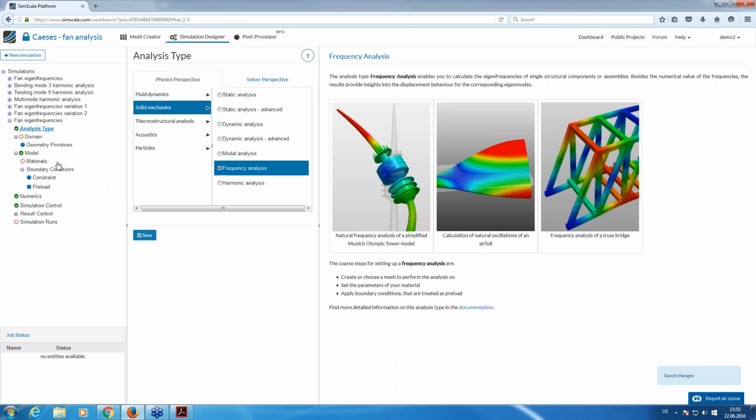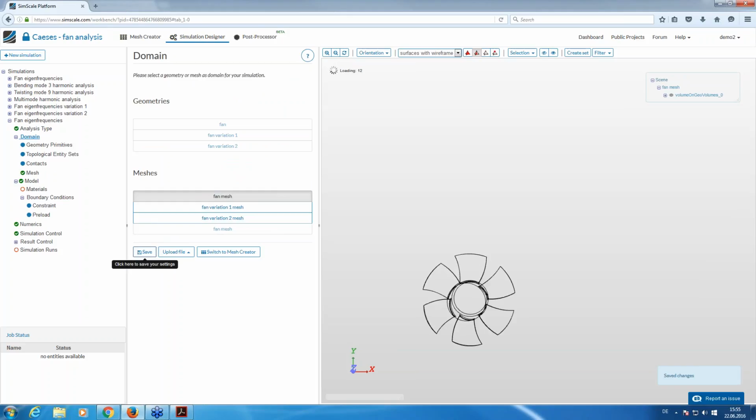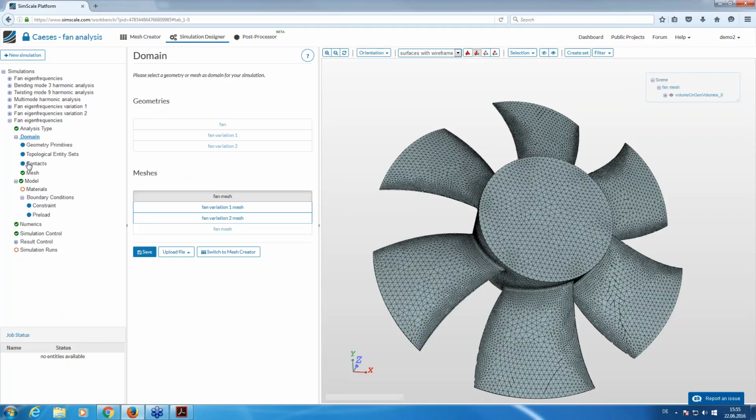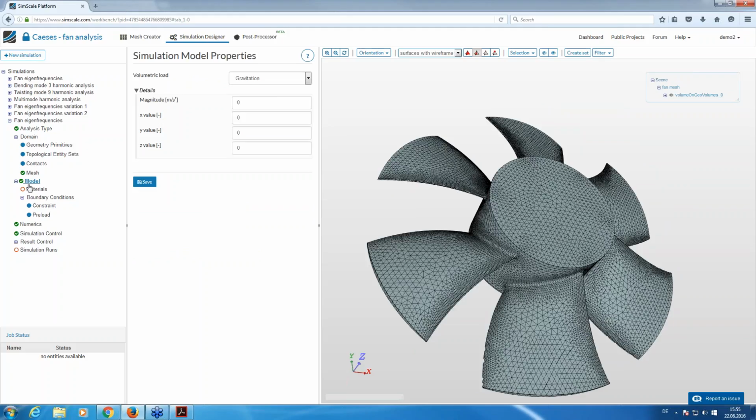We want to get the eigenfrequencies and the eigenmodes. So I save this analysis type, and now dynamically on the left side the tree expands and we see what we actually want to do. So we go to the domain. We use the fan mesh. This mesh is not finished yet, so I use my old one for now. I save it, and now the domain for my simulation is clear. It's our fan that we want to look into. Great. I do not need to define context here because I only look at one geometry model, so I go directly here. I will disregard gravitation for this model.